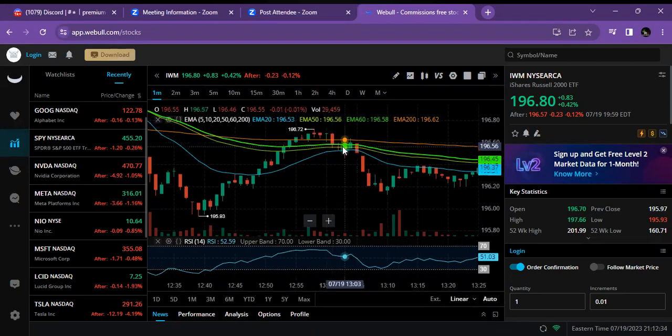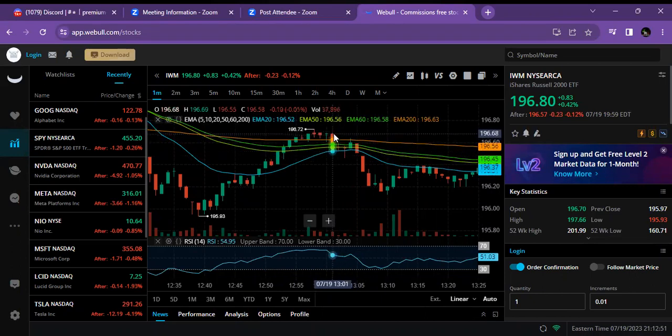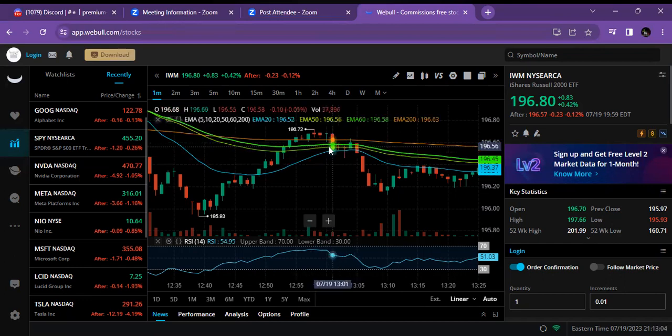We broke below the EMA 200, which in this case was acting as the first line of support. Broke below that, got a candle close right at the EMA 60. Okay, not the 50. We retested the 50 on the candle wick, which is the price action during that intermittent time period of that candle. But the open and the close, open above the 200, close below the 60, right? What happened next? Well, the next candle opened right on line with the 50 and closed right on line with the 50. Interesting. Now we're in a little bit of a downtrend. Sell volume's coming in.